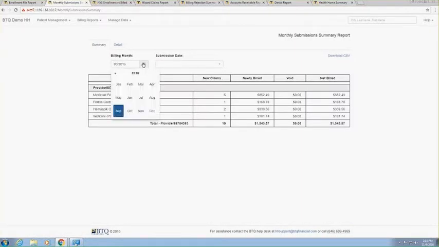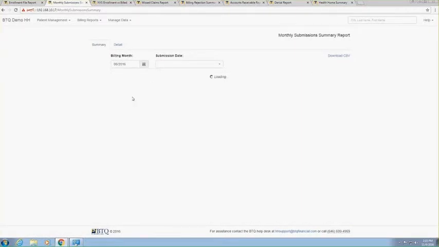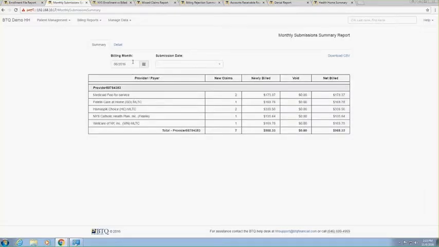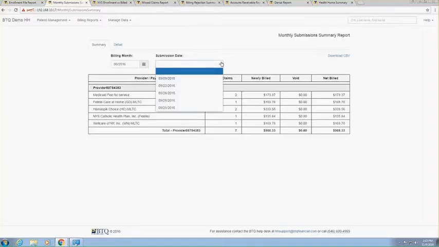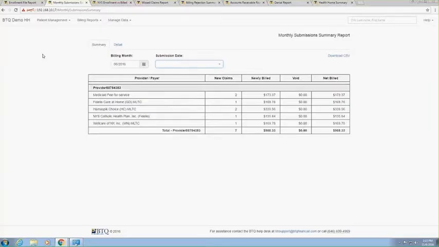You can go back and take a look at what was submitted for a given month, and that will tell you all the claims that were submitted in this instance for June 2016. So very important. The good thing is until April, all we'll be seeing is Medicaid MLTC claims in this report, and they will be paid very quickly, so that's great.